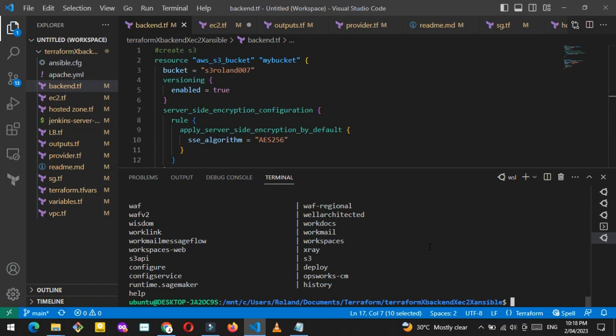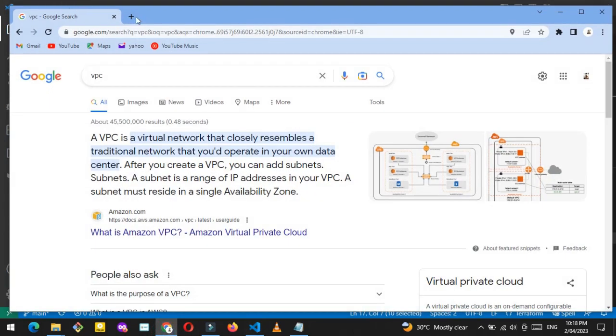So once you have this installed, you're going to run terraform -v to confirm if your Terraform is installed. If you don't have Terraform installed, it's very easy. Just Google how to install Terraform. You see the steps.